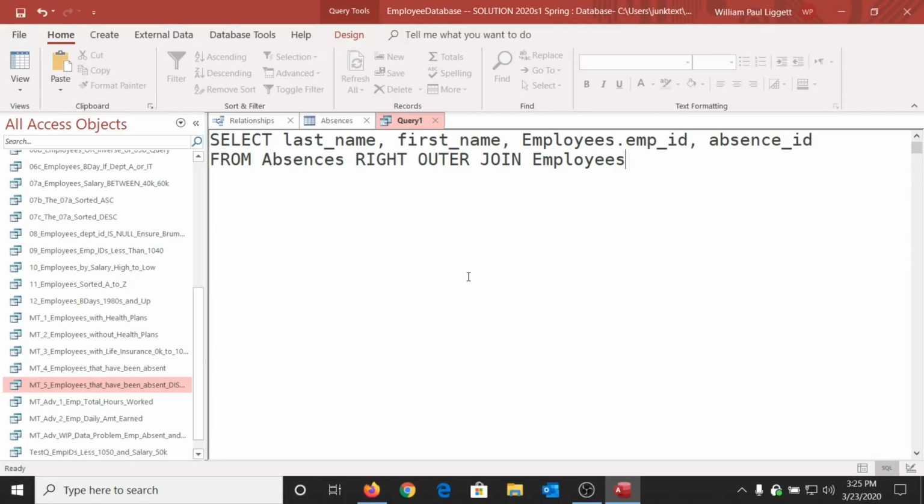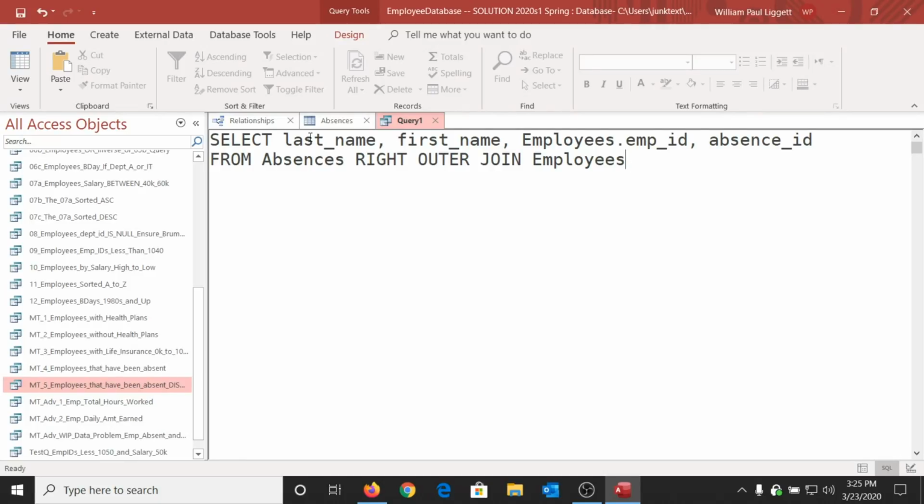Before I move on, what I will say is that Microsoft Access kind of annoys me. If you save this query, close it down, and open it up later, it's going to actually remove this outer thing. It drives me nuts. Just stop messing with my SQL, Microsoft Access. Anyways, I'm writing this code like this because this is the best way to write it when you're dealing with other systems. Access should change that.